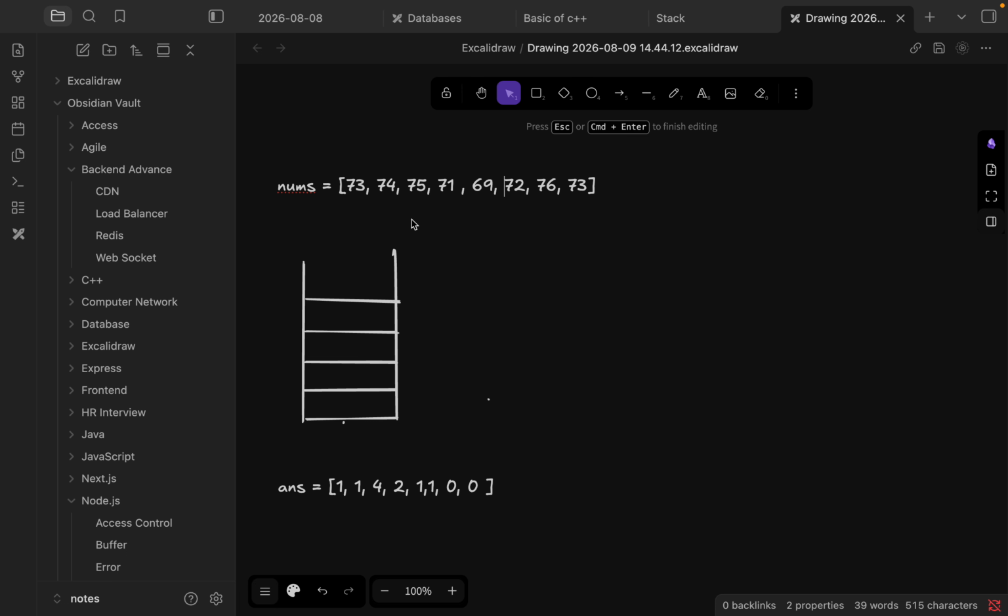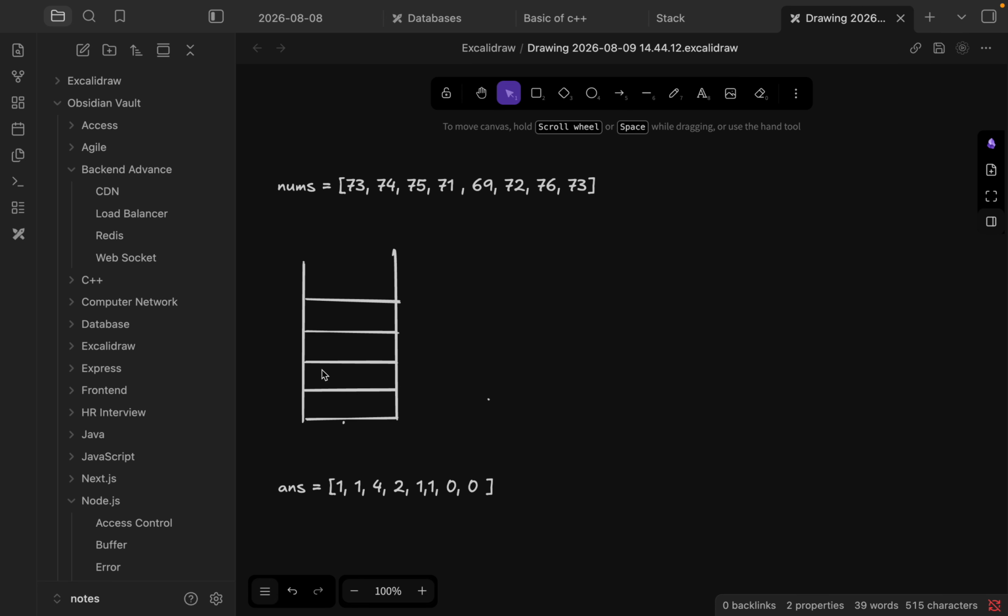So we are going to pick every element of the array. For this we create one loop, and for each element we have to traverse inside the remaining elements until we find a greater one. For that we use another loop. Similarly, for every element we traverse the whole array, that is n, and there are n elements in the array. So the time complexity becomes n square. That is the brute force approach, but we are going to take another approach.